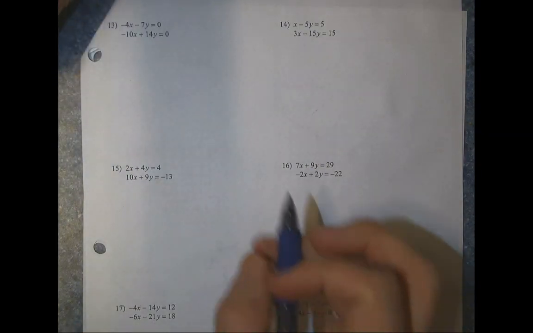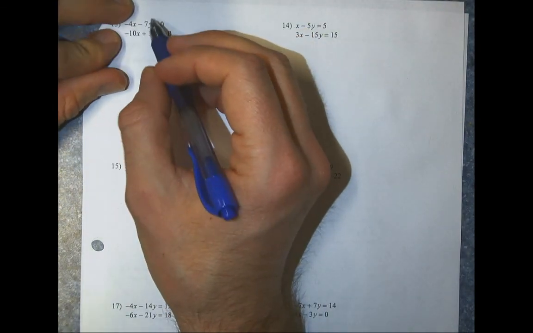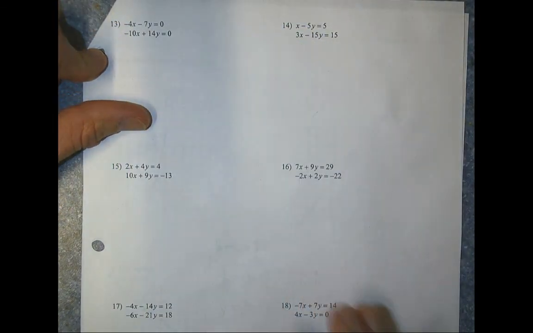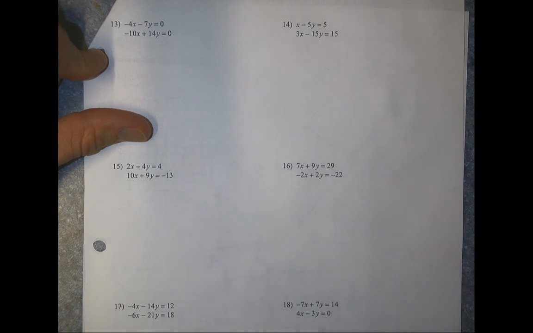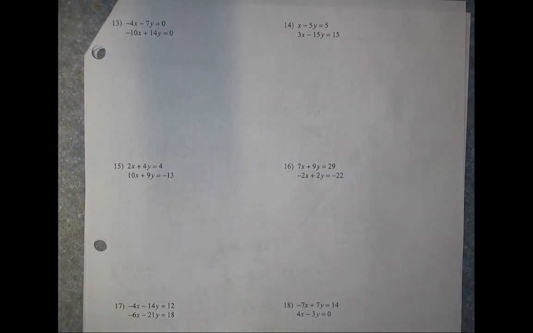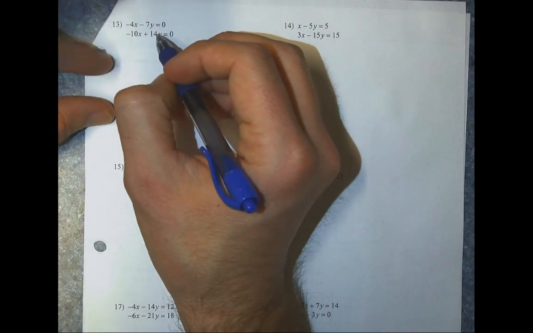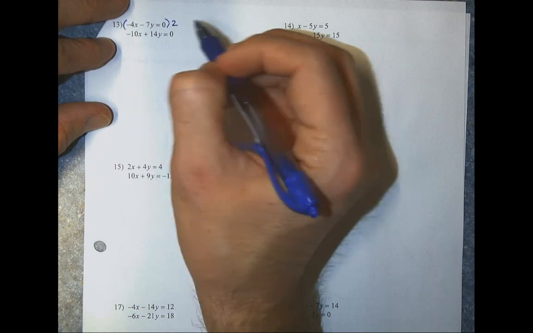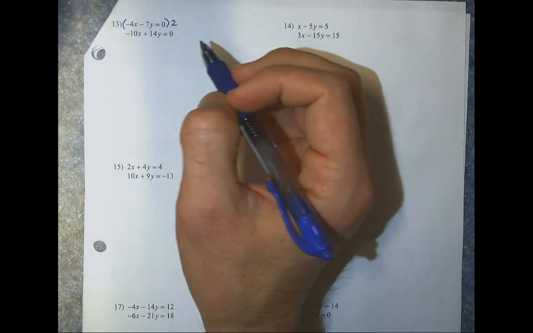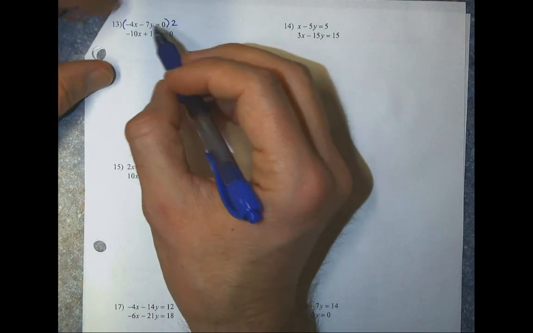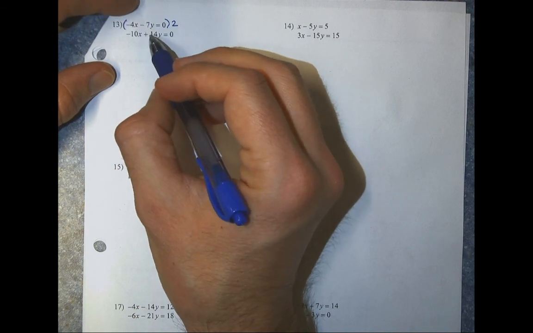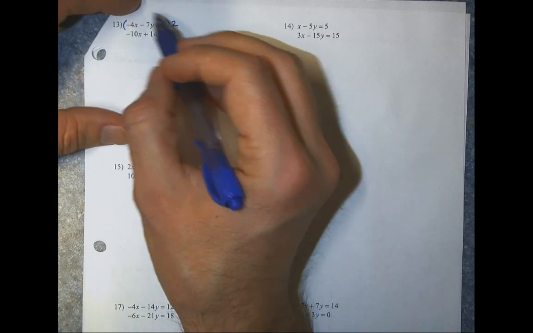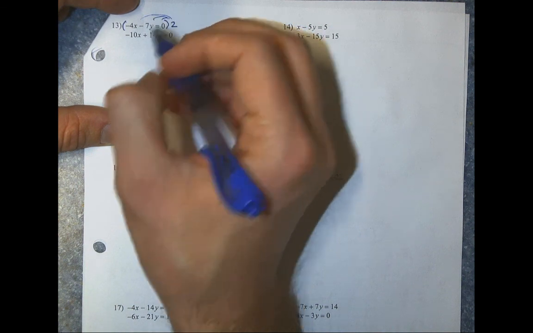Okay, we get to the next side. And now we don't have numbers that are the same that just need to be changed from positives to negatives. We've got things that are going to have to be multiplied in order to create something that cancels. So I see a 7 that I can make into a 14. So I'm going to go ahead and multiply this by 2. I also need to check my signs and make sure that I'm not going to create 2 positives or 2 negatives. They need to be opposites. In this case, this will make a negative 14, which will cancel the positive 14. So I am good with just multiplying by 2 across the board.